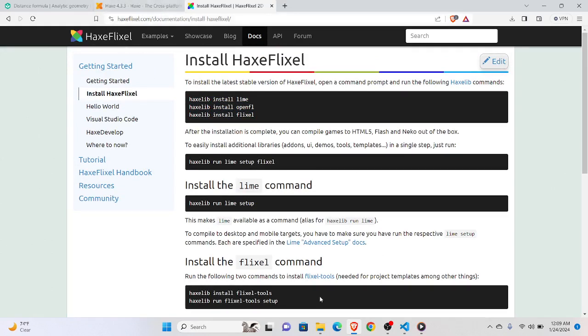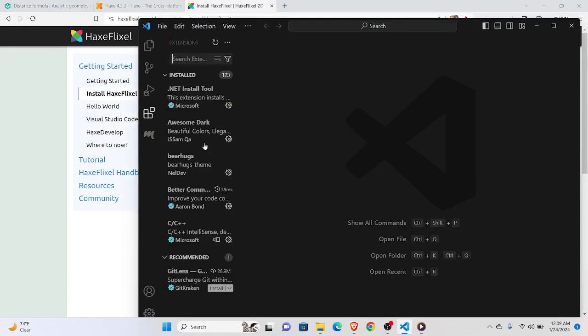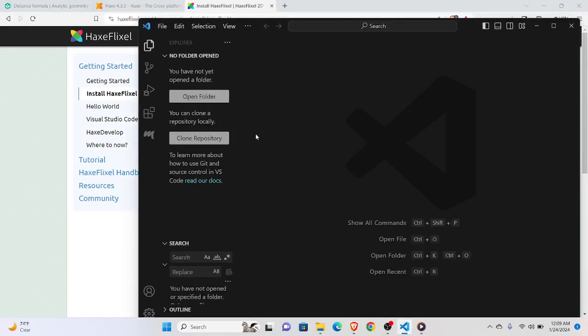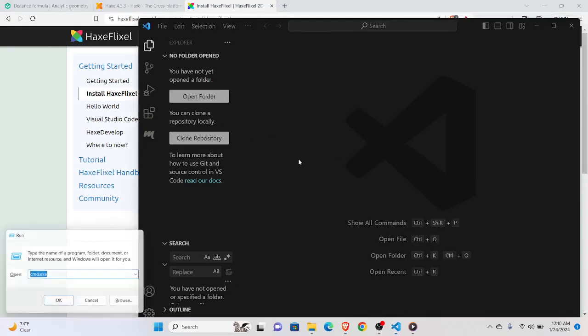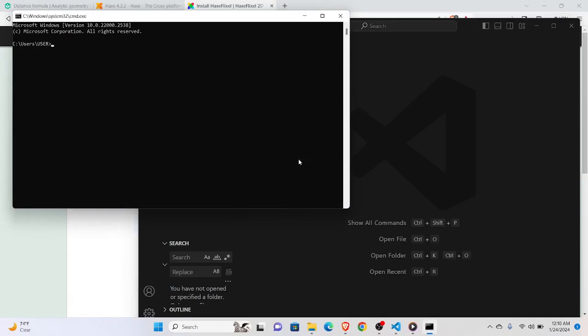With that out of the way, now we can actually start working on something. So I'll just open up my command prompt and make a new HaxeFlixel project.